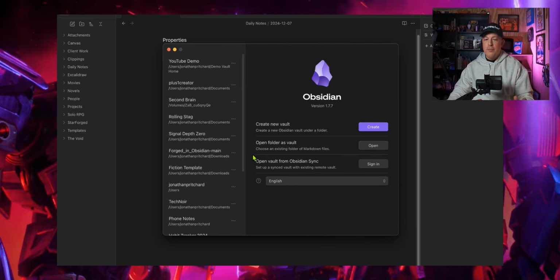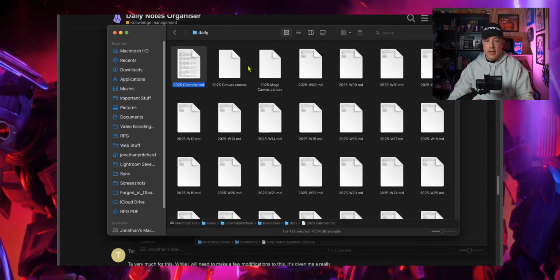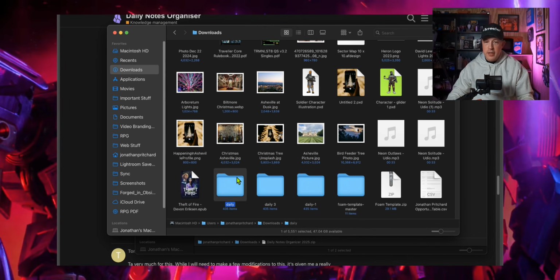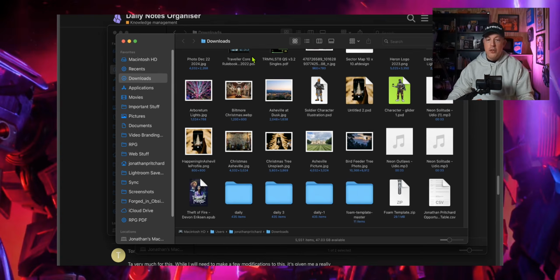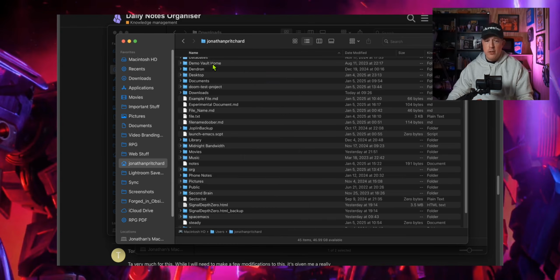So here's what we're going to do: go back to Finder, and I'm going to go up one level from here to daily. Hopefully downloads. Daily is right there. Okay. Now I want a new Finder window, and then we're going to go up to Macintosh, users, Jonathan, demo vault, home.